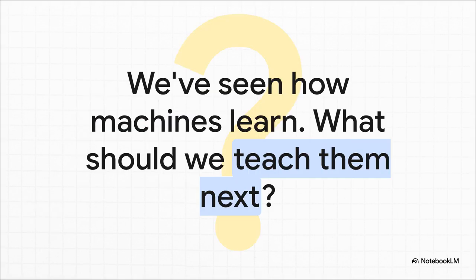So, there you have it. We've pulled back the curtain and seen how machines go from just a pile of raw data to making intelligent predictions. It's about gathering clues, taking a fair test, and always finding the right expert for the job. It's an incredibly powerful process that is already changing our world, which leaves us with the biggest, most exciting question of all.